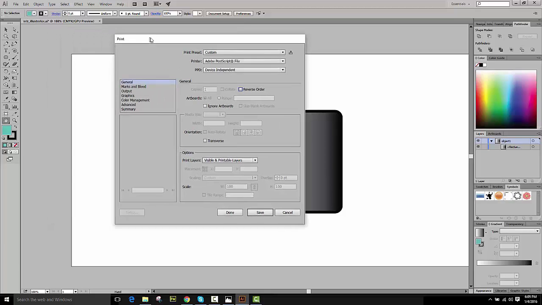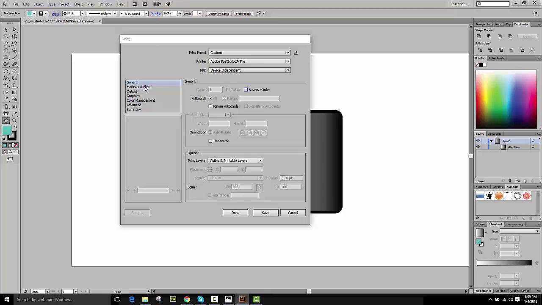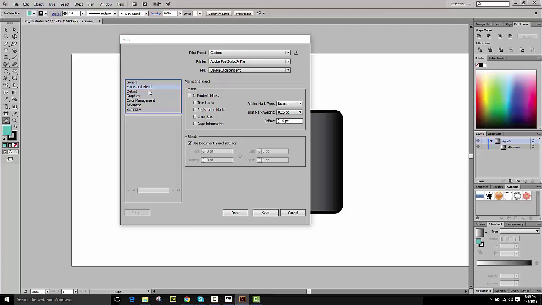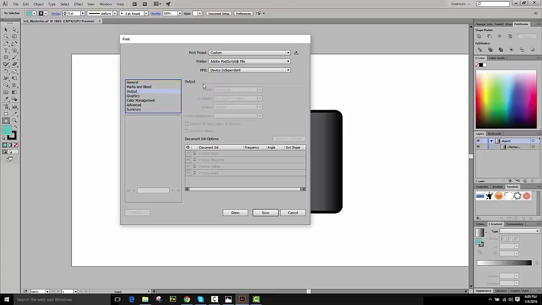So from these printing settings, we can take care of the marks and the bleed areas. Now, when printing, you want to keep in mind with your artboard, you want a bleed area, because a printer never goes 100% to either side. There's always that 5% where a printer stops at a piece of paper, and your bleed area, everything outside that won't be printed. Go into your outputs and you can have a look into these.